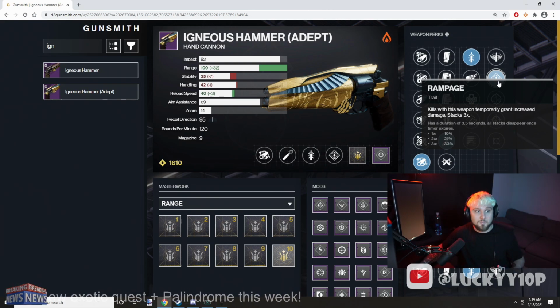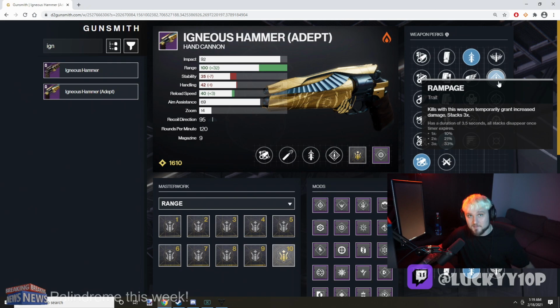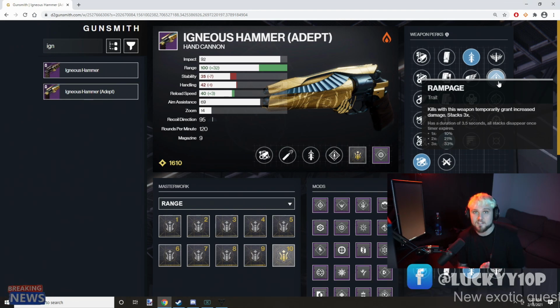I was really impressed by the Gambit hand cannon, which has high impact reserves. But with the right roll, this thing looks like it would be 10 times more insane. Now, obviously, it's going to be really, really hard to get this god roll, because not only do you have to go flawless, but Bungie still hasn't fixed the bug where the weapon doesn't drop every single time. So now we have to deal with that.